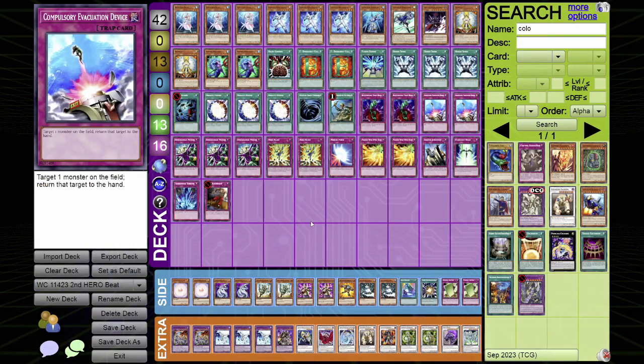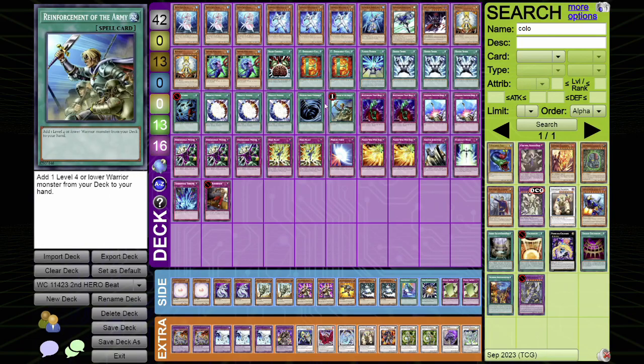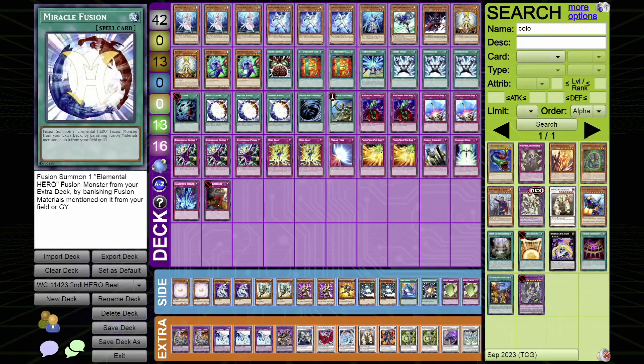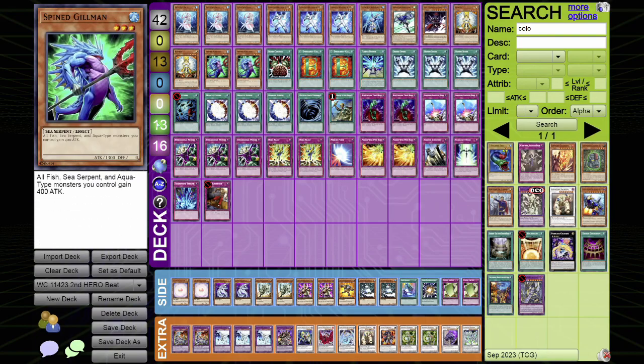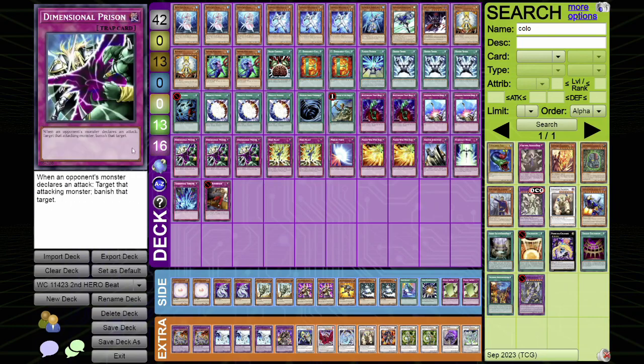In second place, we got a player by the name of Gerardo Vargas, who got second place with Hero Beat. He decided to go for a 42 card count with only 2 emergency calls, which is pretty crazy to think about. To only have 2 emergency calls in your 42 card deck, so there's more likelihood that you will not see your hero monsters, and also he doesn't play upstarts, so he's not playing cards to thin out his deck to see the alias. But it turned out to be good for him. He got second place, so I can't say much.